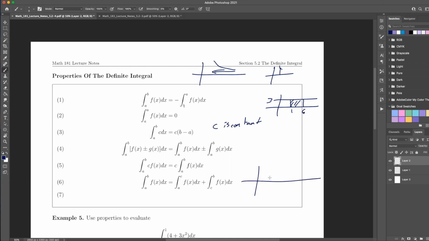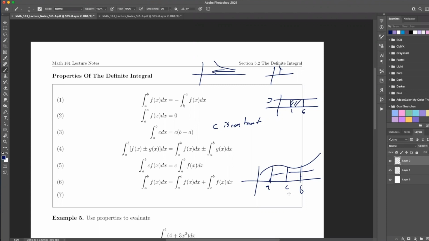If I'm going from a to b on some function and I want to figure out what this area is, and I have some point c, I can do half of it, and then I can do the other half. Or a third and the other two thirds. This seems weird, but you end up doing this for a piecewise function, where it makes a lot of sense to sum it up for one piece, and then sum it up for the other piece.